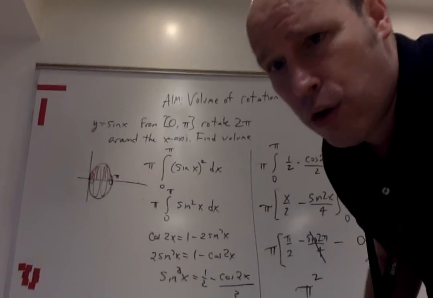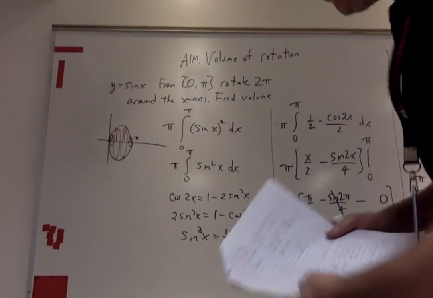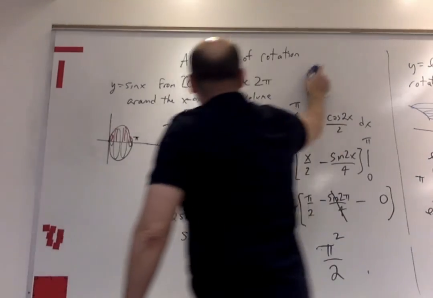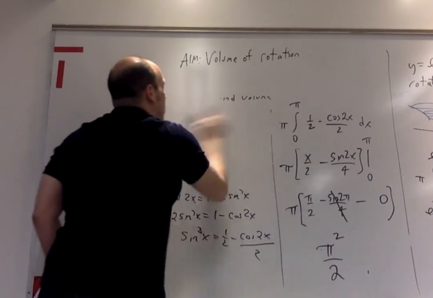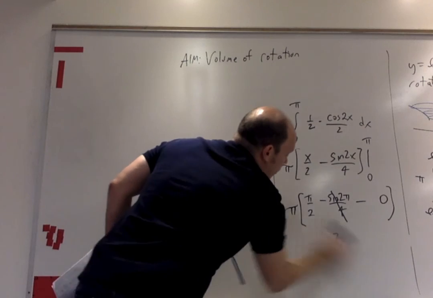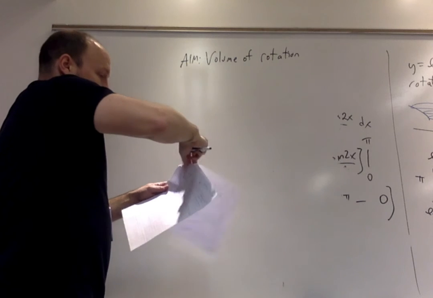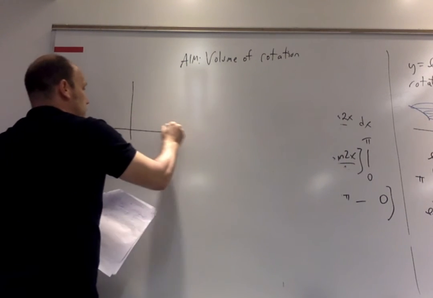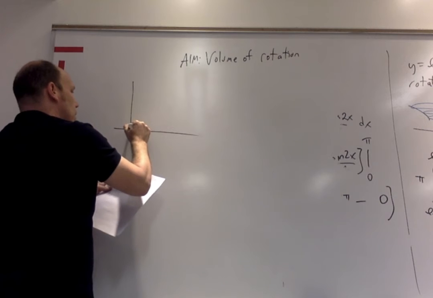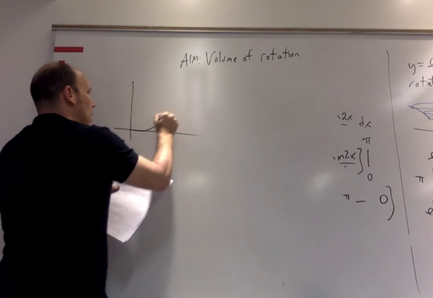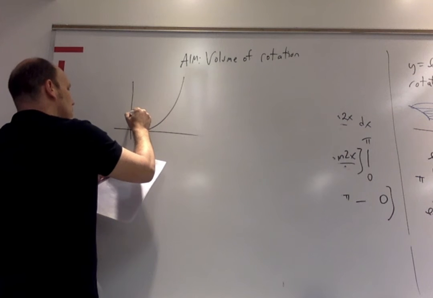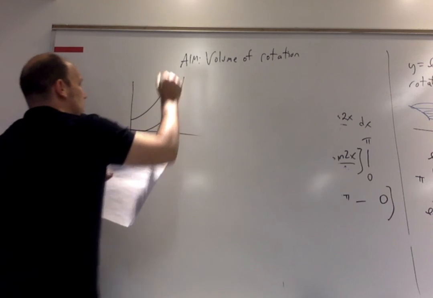Now, how are we doing for time? Perfect. Let's finish up with the original problem. The original problem is a part 2 question, so I'm just going to create the integral, and then we're just going to put it in the calculator. It goes something like this. We were told this first function kind of went like this and then up like that, and this function went here and up like that.